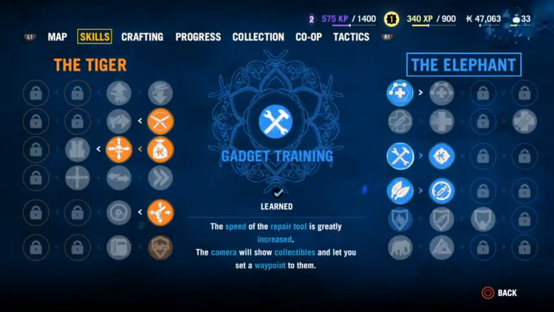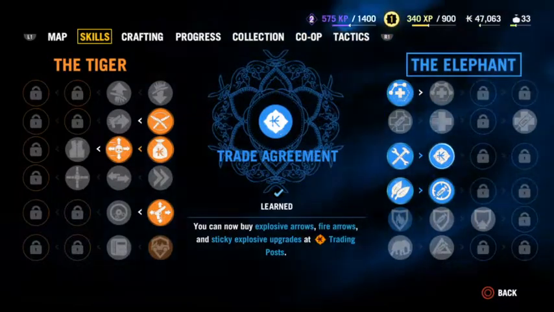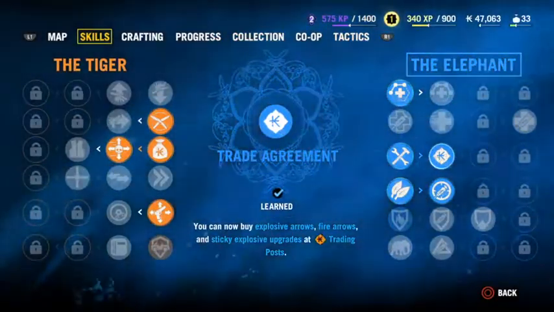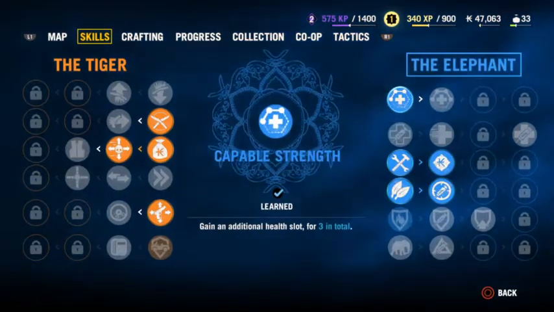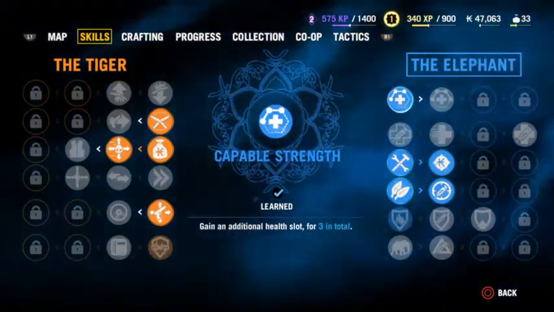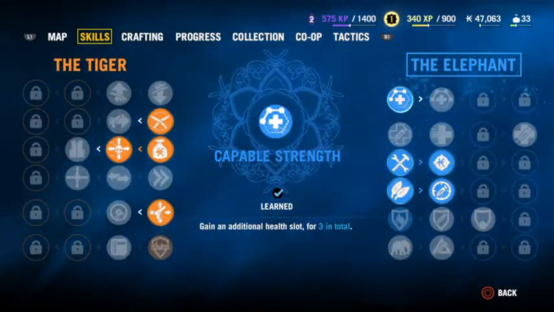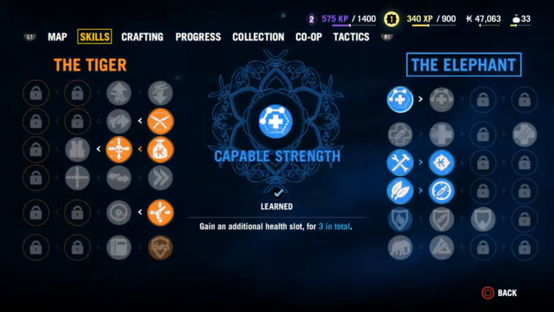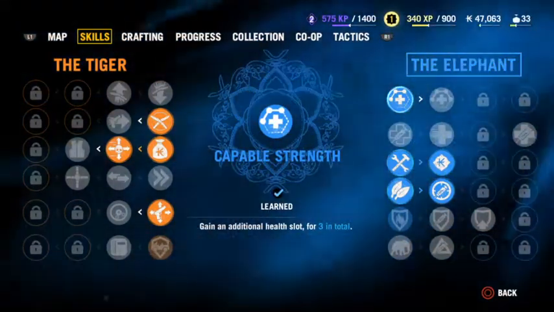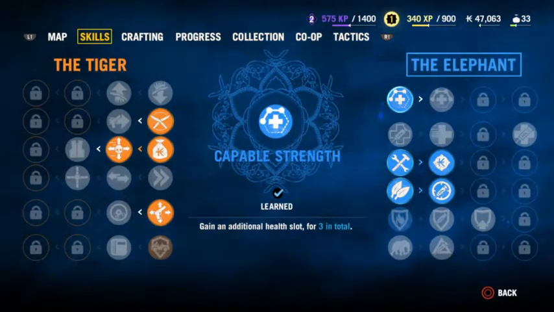Trade agreement is the reason we got this in the first place. This is nice, this is necessary. Explosive arrows, fire arrows, sticky explosive upgrades. That's what we wanted there. I've done one of these just because it's not bad to have extra hit points. I have played through most of the game with just the 2 before, and so it's certainly not a requisite. At some point I'm going to do a run through without increasing my hit points at all. I have not done that yet, but it is on the docket at some point.